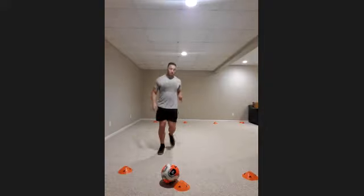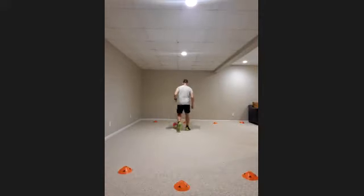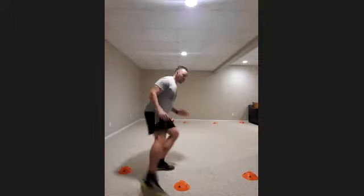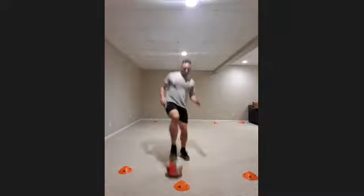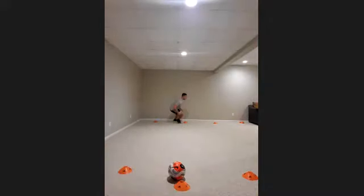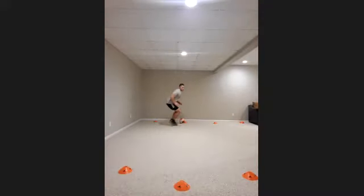Find a quick turn here. You're dribbling under control as fast as you can, stopping this ball completely. Now we're shuffling back, get to this cone, and you're sprinting again. Now we transition quick, stop the ball, shuffle here, and we sprint. Again, stop the ball, shuffle, turn, sprint. So that's what it'll look like.